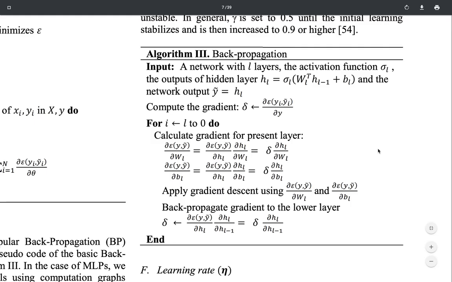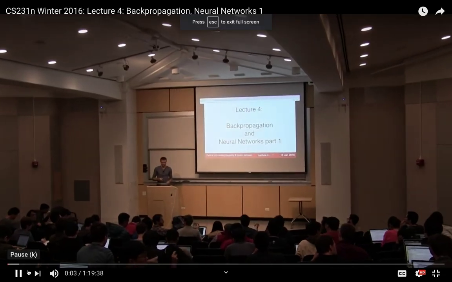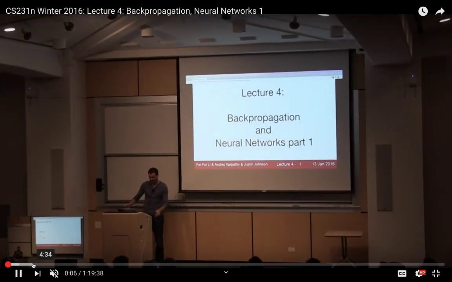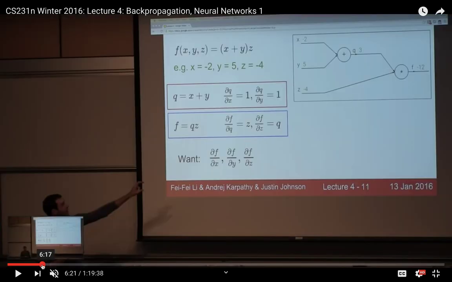And there's a great video worth sharing, which is from Andrej Karpathy. What he shows is that you can create what is called a computation graph. A computation graph is basically just a way of representing a function. For instance, in this case, the function where backpropagation is getting applied is x plus y times z. And instead of seeing this function on its own, you can see it as a network of functions that are getting applied.